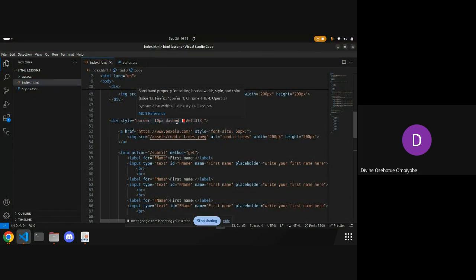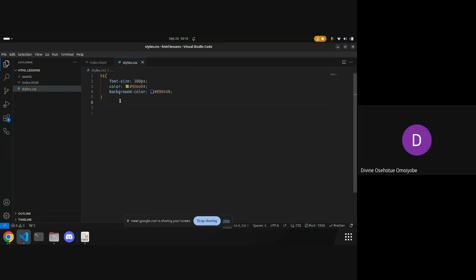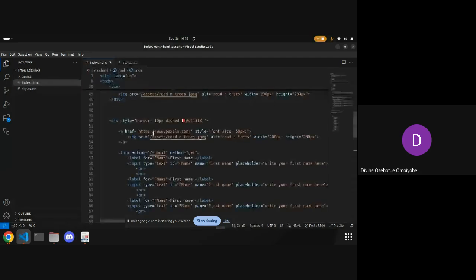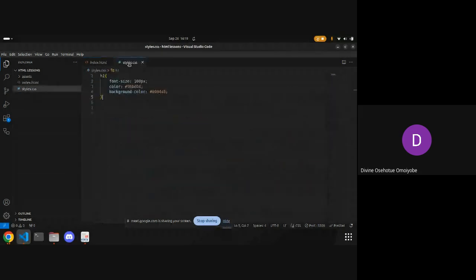When you want to specify any property, if you did not want to use the border property, for example, on our div, let's say we want to give all the tabs a border.